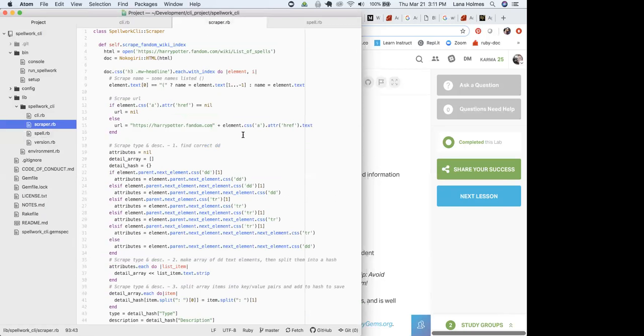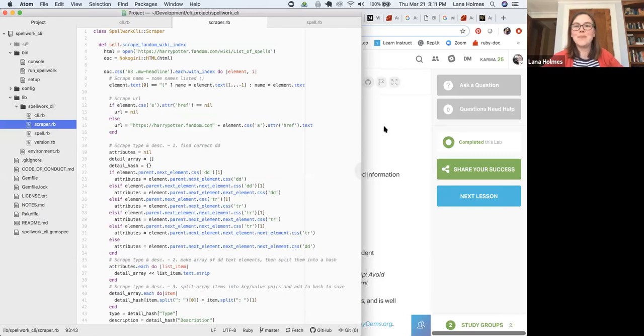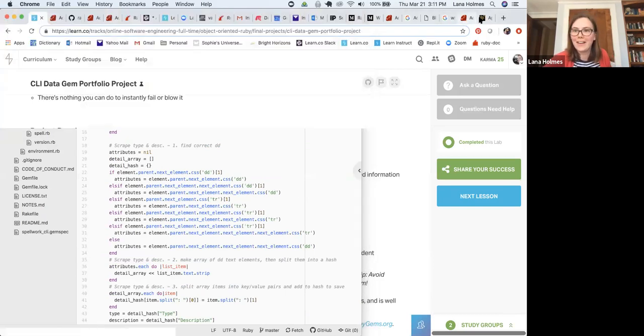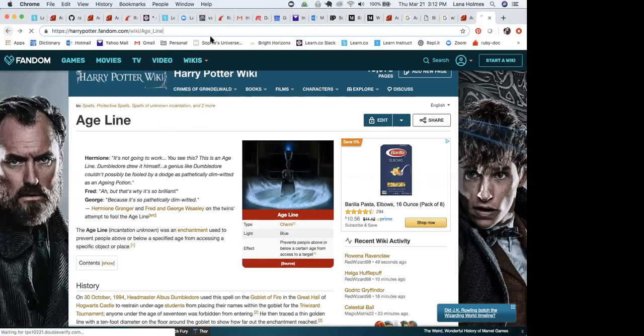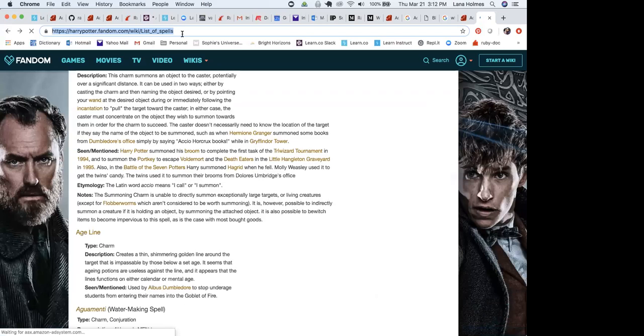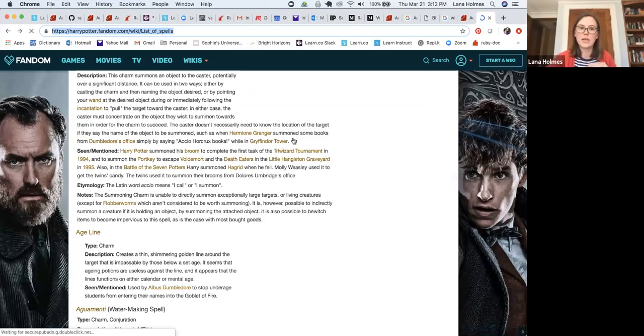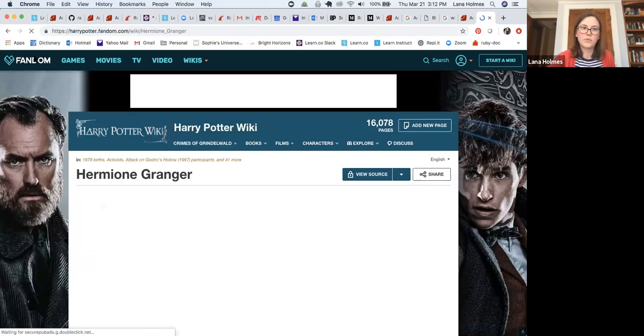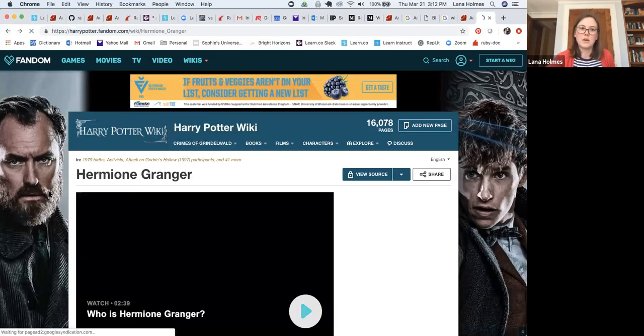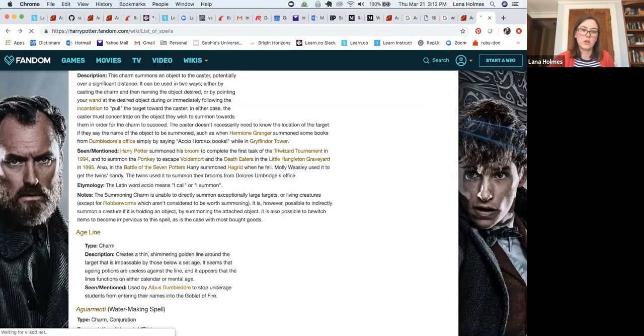Scraping is basically you put in a URL for a website. So I give my scraper this little information up here, this Harry Potter fandom wiki, well, not that one, but my list of spells, and it goes through and it strips out a bunch of information from that website. You'll go through it and you'll learn it.